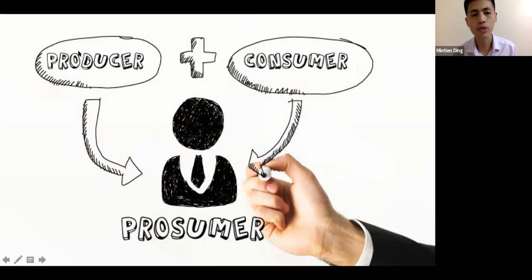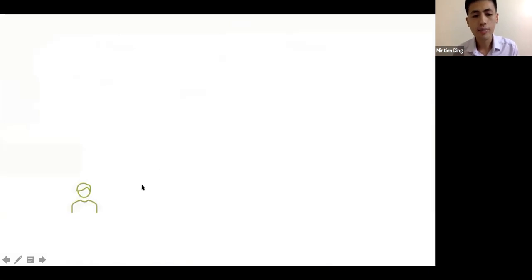And the second concept that I think all of us can participate in, because in the past, the producer is the one who produces products and sells to us to make money. We as consumers always buy things and spend money to buy things. But in Amway, we are called prosumers. We earn money while we spend money. So this is a fantastic idea for all of us to participate.